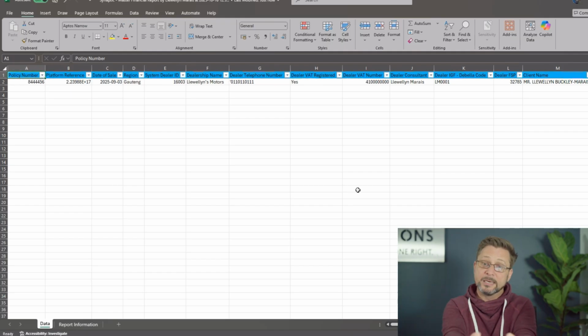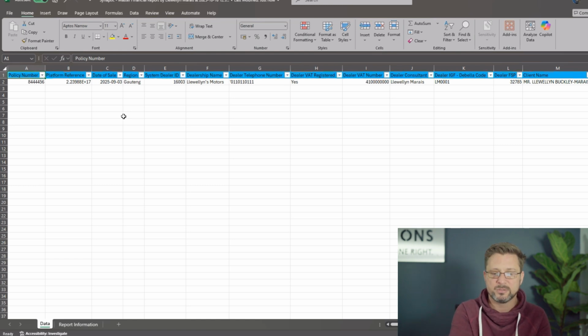We'll then sit here, get our report, and do whatever we do, manipulation, etc., maybe a pivot or a bar graph or something, and then we'll send it to the client with that password protection so that you're not sending the password and the file together. That would be a security risk. You could also post that into WhatsApp if you've got WhatsApp for desktop, and send that to the client. They've got it on a secure platform. Remember, WhatsApp for desktop is actually very secure to send information through.